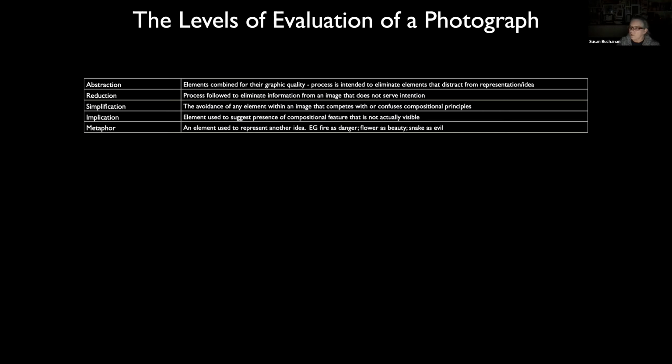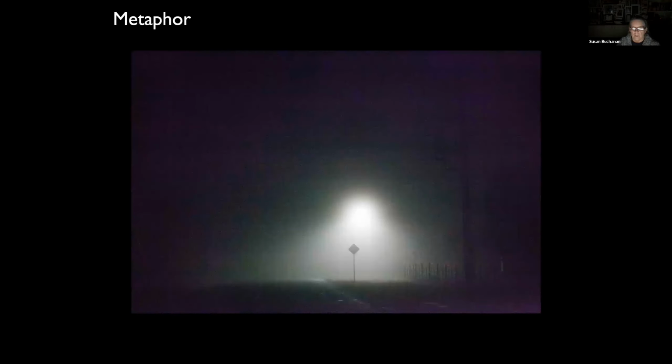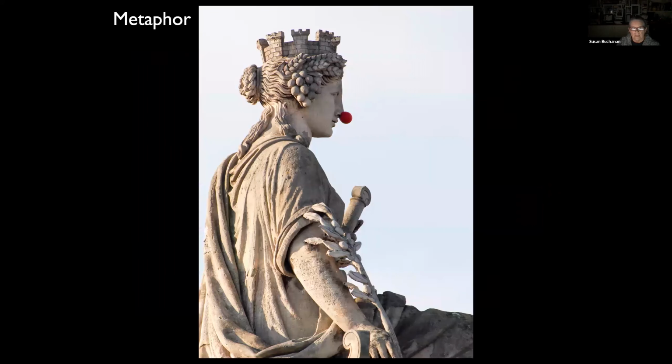Okay, fire is danger, flower is beauty. Light is salvation, perhaps. Coming out of the darkness into the light. The red nose, of course, has come to represent something quite different to us nowadays. Not that of a clown, but that of a charity and fun. And that is an enormous statue in Paris, and the red nose is about the size of a soccer ball.